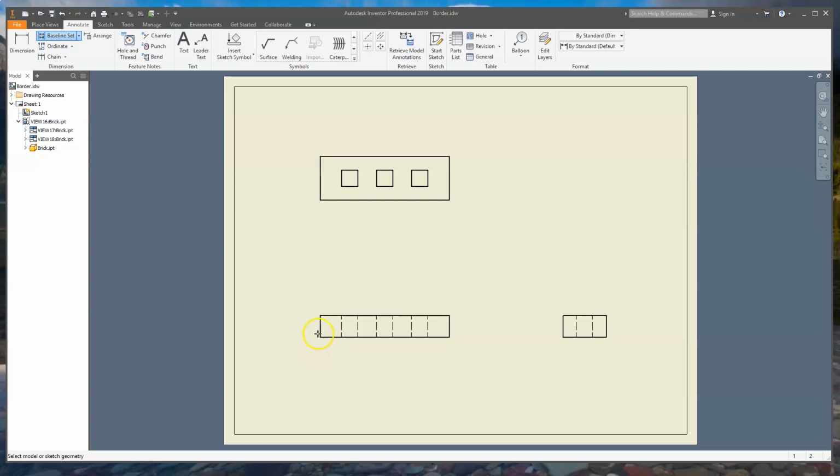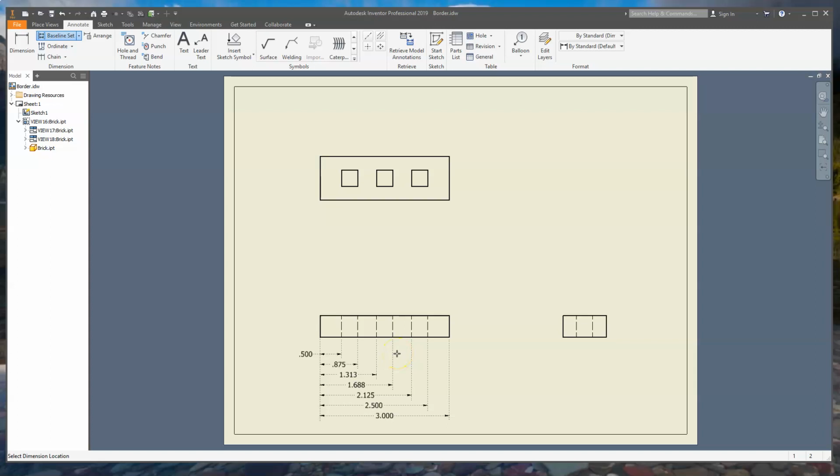So here's how I do that. I come across the bottom, I click the first line that I want to start at, next line, and so on all the way across the part till everything's been selected. I go, great, it did nothing for me. Here's the secret. When you are doing drawings, don't be afraid to right-click your mouse to see what the options are. And it says, what do you want to do? I want to continue with doing the dimensions. And there we go, there are the dimensions. And I set them in position.